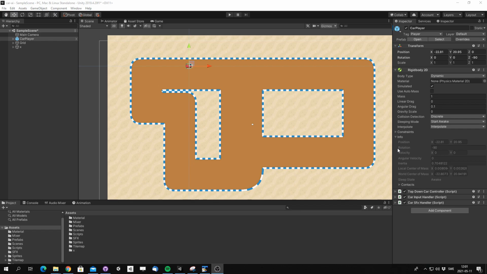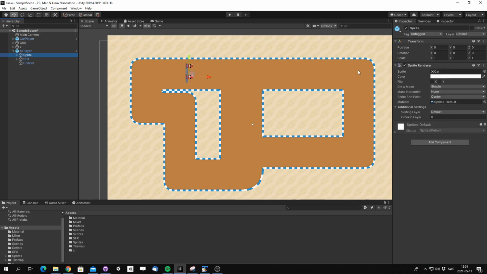So we're gonna start with our car player that I've created a prefab from, and I've assigned a tag called player. Now the easiest way to create the AI is to duplicate this, and we will change it into AI player, and we will give it a tag AI.